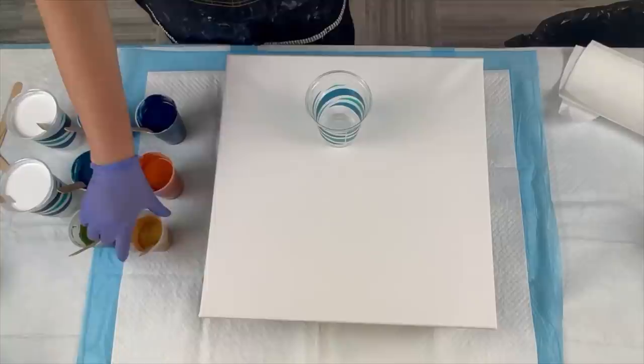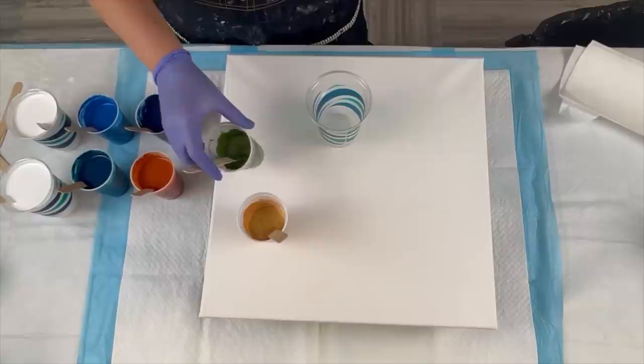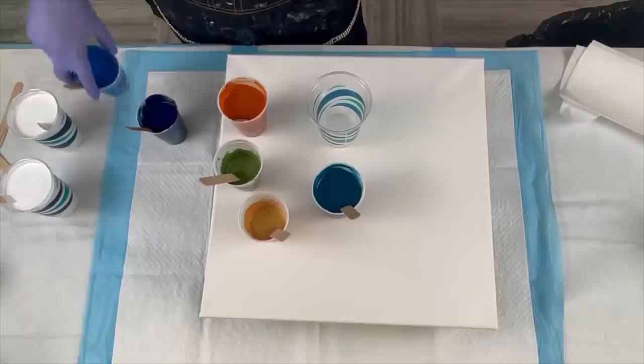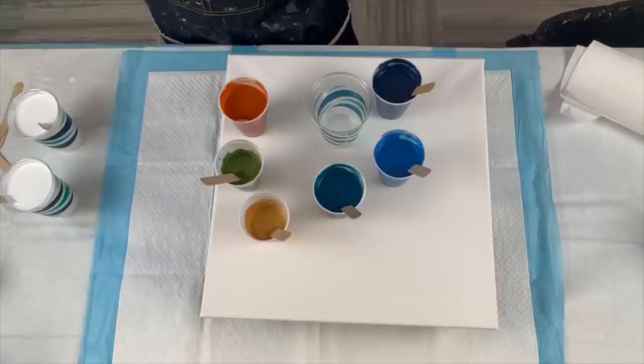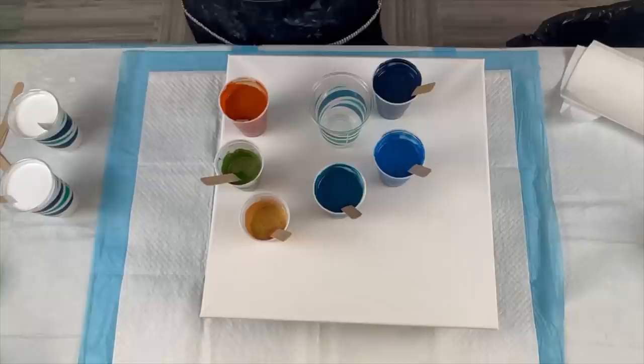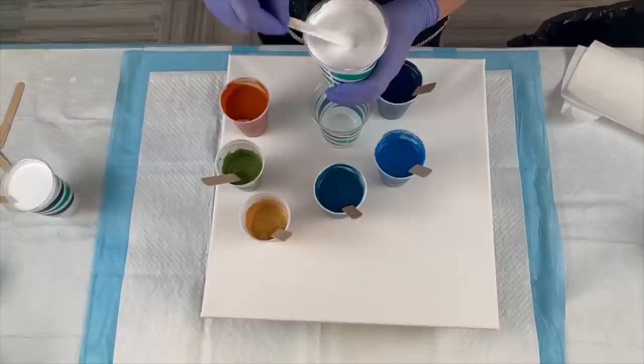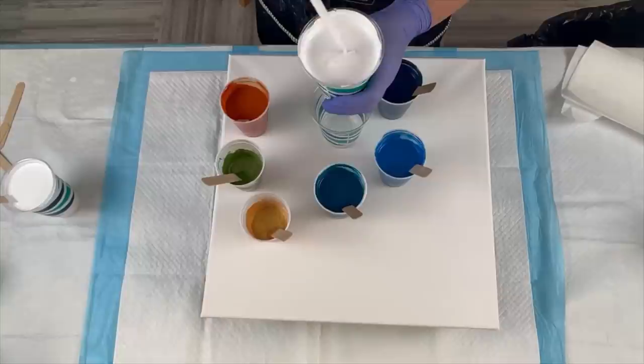I'm using Decoart's 24K Gold, Decoart Extreme Sheen Peridot, Nickel Azo Gold by Golden, Deep Turquoise by Liquitex, Manganese Blue by Liquitex, and also Prussian Blue by Golden. So this is my color palette that I'm gonna be working with mainly. And then I have my usual suspect of Artist Loft white acrylic paint mixed 2-to-1 with Floetrol, and then a few scoops of satin enamel put in, so it leaves somewhat of a trace as it drizzles off of the stir stick.